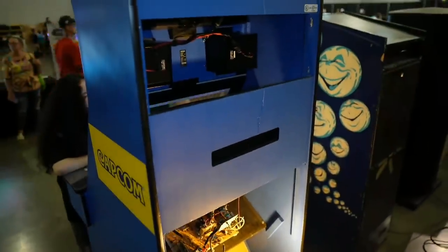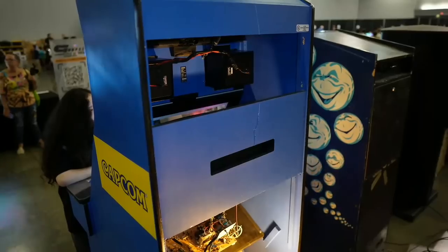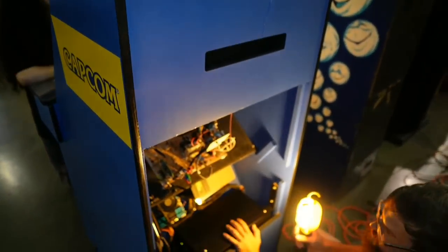How many watts is this? It sounds loud. I mean, it's an 8-inch driver, so it's a small sub, but it's actually picking up the bass from the actual boxing cabinet. Yeah. And then if we go up here, you did something fun with the speakers too, right?